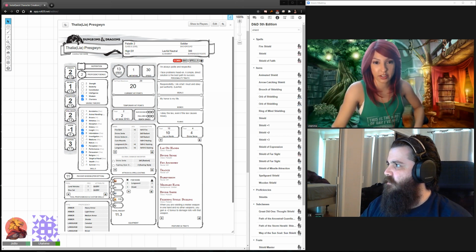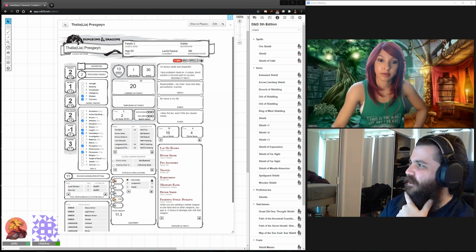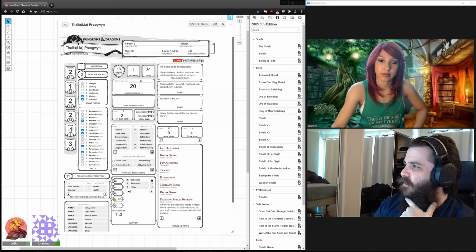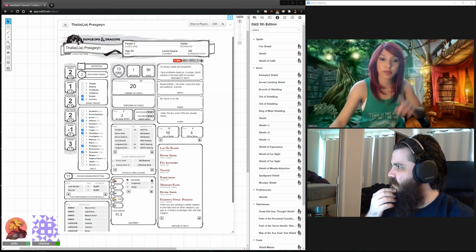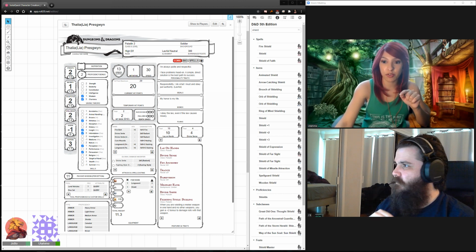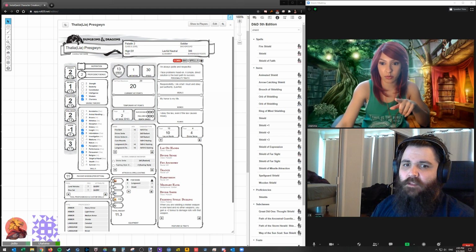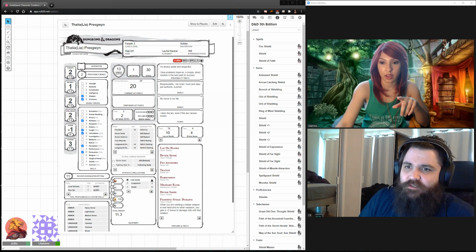Let's see here, heavy armor table. You can get ring mail for 30 gold, chain mail for 75, and then splint is 200, which is out of your range. Yeah, that's too much. Okay, that's heavy armor, but then I do have a disadvantage for stealth attacks with heavy. With most of them, yes, you would have disadvantage for sneaking around.